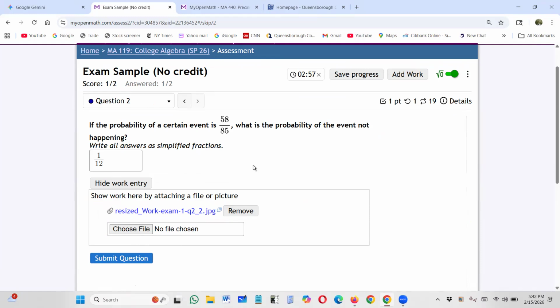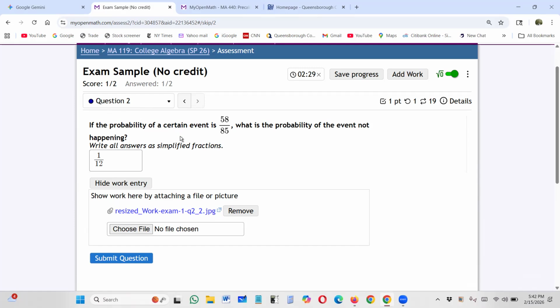Or you can do the following. Let's suppose that question two is your last question on the exam. To save a little time, instead of attaching one picture for each question, which you can do, maybe this is better. As you're working with these questions, you can do the work as a regular exam.